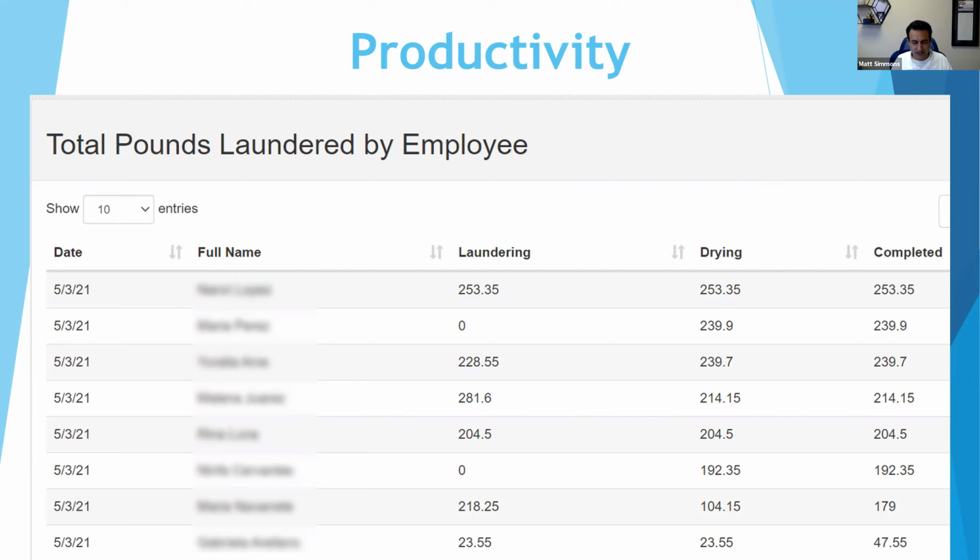So it's really important to keep that in mind. These numbers are for people who are just doing wash and fold. And the 200 pounds, the 250 pounds I was talking about is during an 8-hour shift. And a big part is folding. Folding is labor intensive.